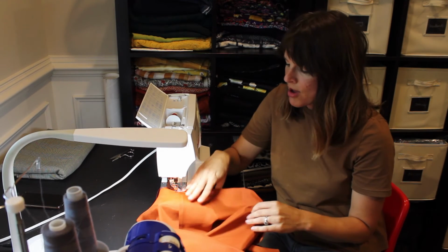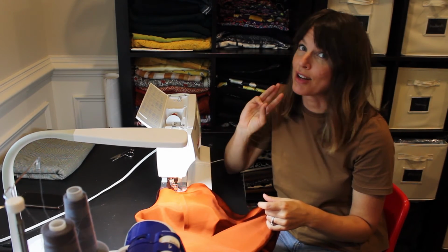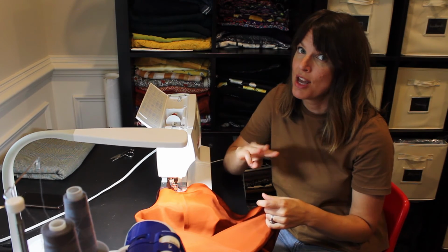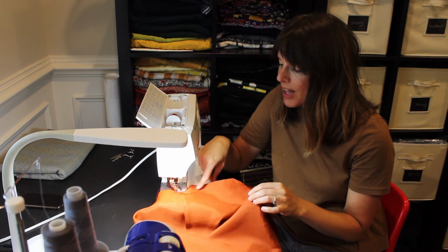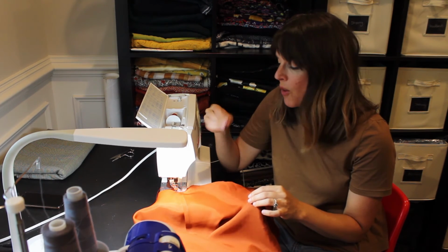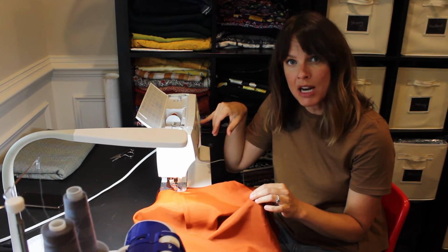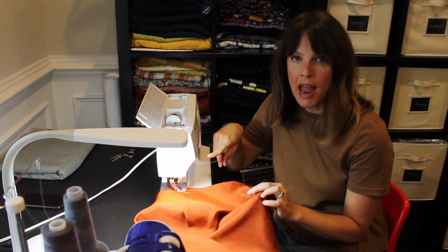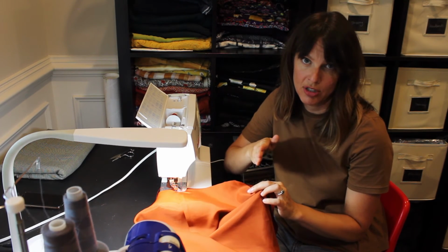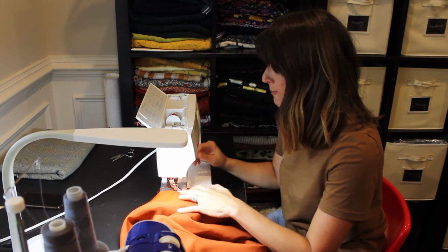Okay, so I'm going to be stitching around the hem of the skirt actually 3 times. The first time, because we're working with the stretch, is kind of like stay stitching. So I'm going to do a regular stitch length, about 3 or 3.5, around the entire hem at a 1/4 inch seam allowance. I'm going to go ahead and do that right now.